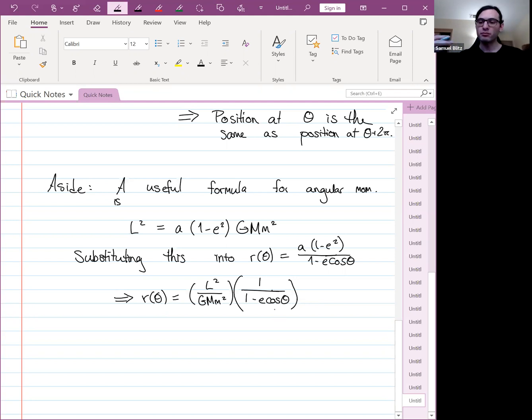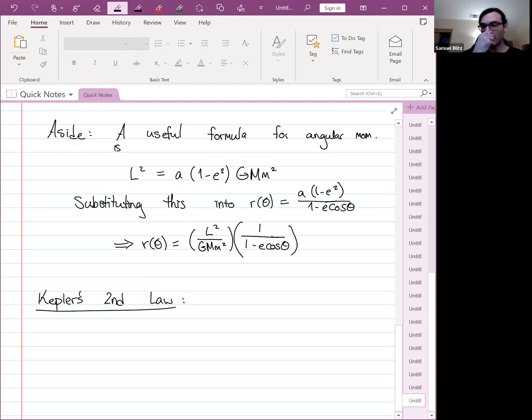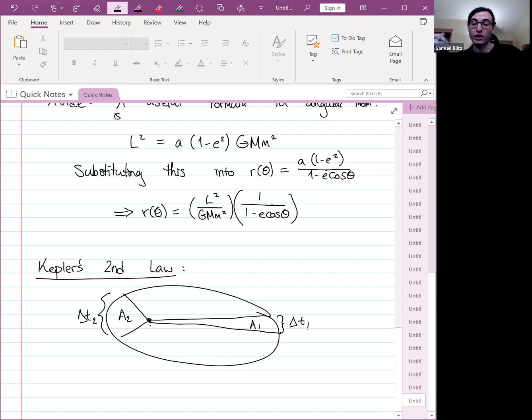All right. Let's talk about Kepler's second law. We're going to do the mathematical treatment here as well. So Kepler's second law, just a quick reminder, is that an orbit sweeps out equal areas in equal times. This is that picture where we have this area, say A2, this is delta T2, and this area, say A1, and delta T1. So if A1 and A2 are equal, then delta T1 and delta T2 are equal. Yeah, the squared only applies to the orbiting mass, yes.